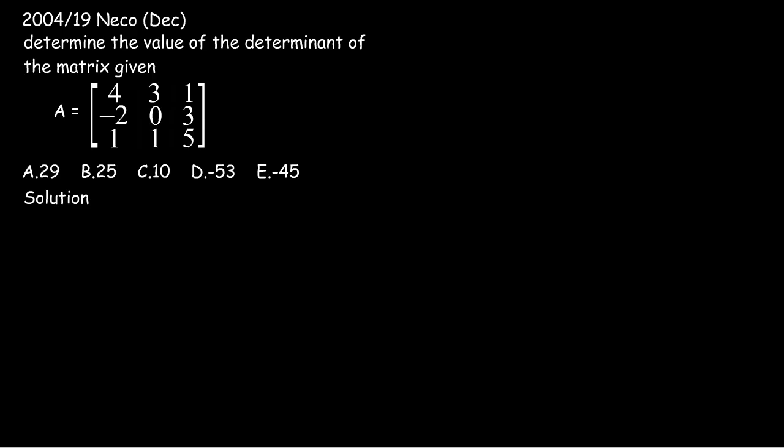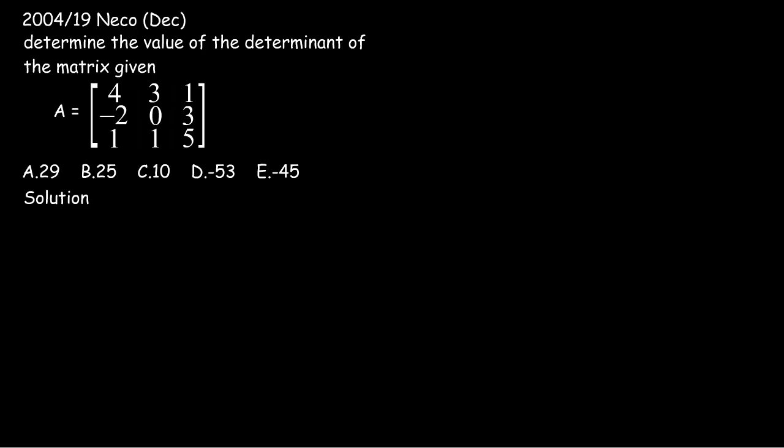and the way we find the determinant of 3 by 3 matrix, we take the element of the first row, and when we do that, for like in this case we take 4, we remove the element that intersects with 4, both the horizontal and vertical element, and we multiply it by the 2 by 2 matrix that is left. We'll do the same for 3 and we'll do the same for 1, but we alternate the sign. That is, 4 will be positive, 3 will be negative, and 1 will be positive.